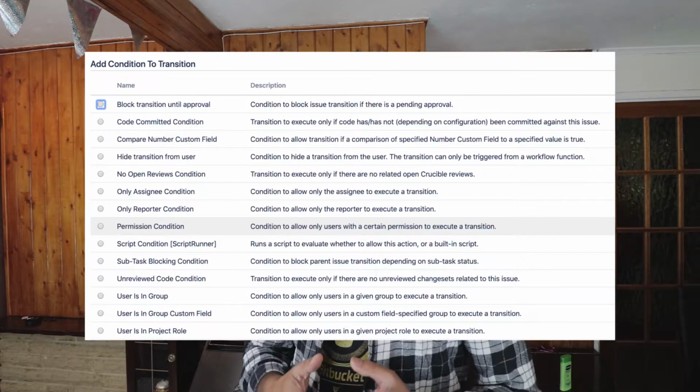Now, when you're working on a board, you have, of course, various columns, and you can move issues from one column to a different column. And you can only do that if your workflow allows you to basically have this transition from one status to another status. Now, if your workflow has this transition and you basically fulfill the conditions, because in workflows we also have the concept of conditions that you can apply on the transitions, and if the condition is true, then you can make a transition. So first of all, you need to have a transition, and second, you need to have some fulfillment of these conditions to be in place so that you can make a transition.